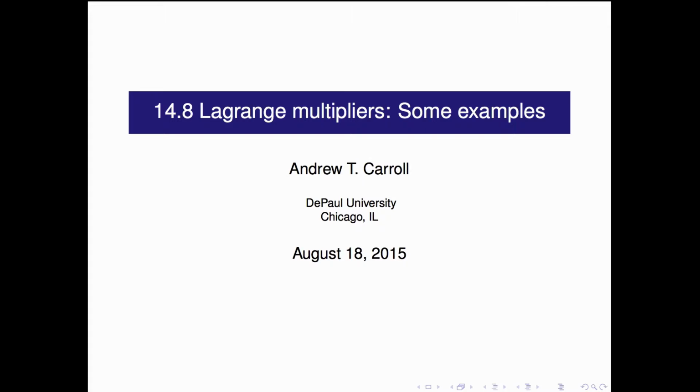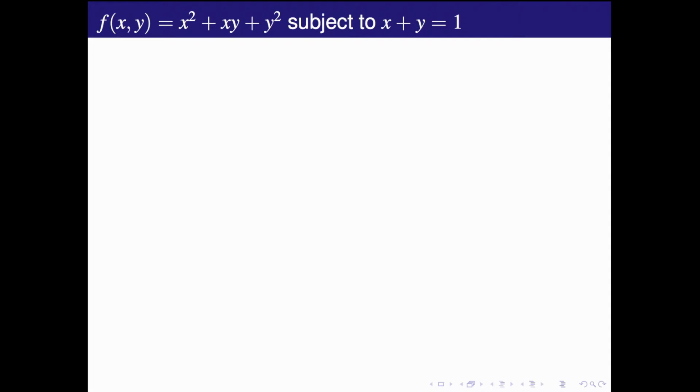This collection of lectures is just going to be me doing a bunch of example problems with Lagrange multipliers and pointing out a few tricks that I've learned along the way. So there's nothing formally that you're going to be learning in this next collection of examples. In fact, if you want to get a little bit better at these calculations for finding these critical points, or rather these points at which you could have maxes and mins, that's what this collection of lectures will be for. So let's just go ahead and get started.